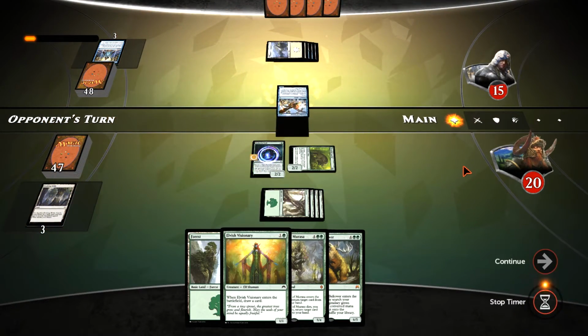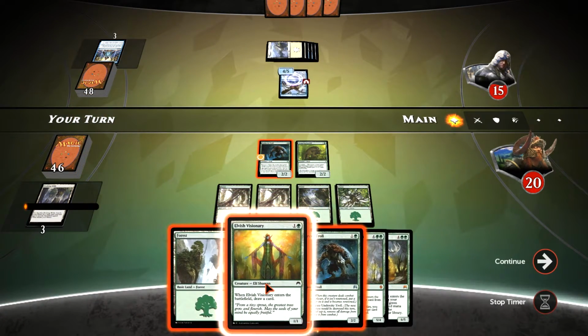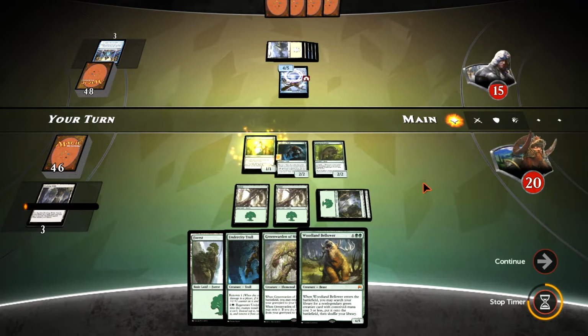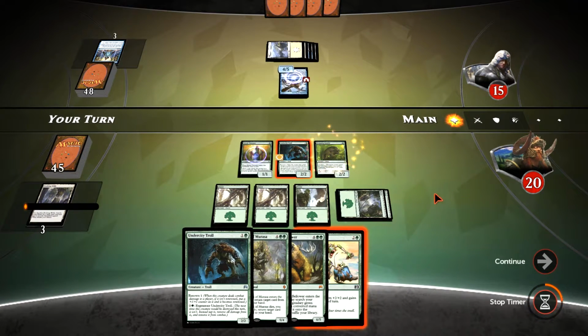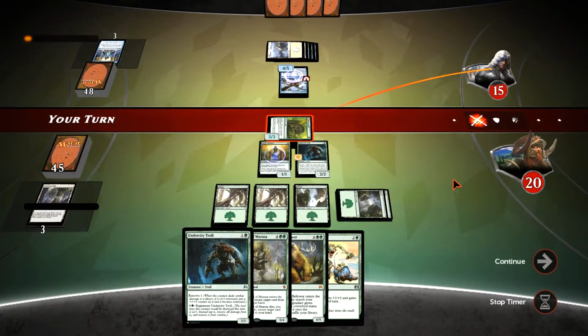Guardian of Tazim is not very nice. Huh. Let's see what we can draw here. Okay, Wildsize. So I will swing with the Gnarlid, and perhaps our opponent will block with his Guardian. Don't really expect that to be the case.